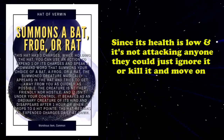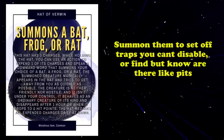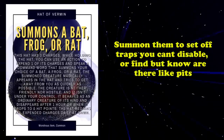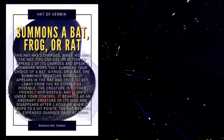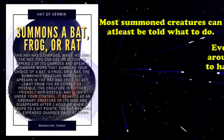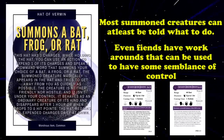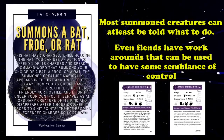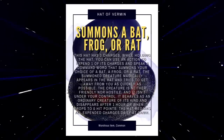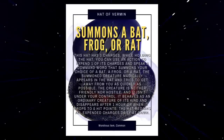Not to mention the fact that all of the available creatures are low threats and have extremely low hit points, meaning someone can just kill the rat in an instant or simply ignore it. You could theoretically try to bait one of the creatures into a suspected trap in order to spring it if you don't have any means of disabling it, as none of the creatures you can summon would even have any clue what a trap is — its only goal in life is to get away from you. Even fiends summoned by lesser or greater demon spells will attack anything, including your allies, which can still be considered helpful by having additional bodies on the board. Hat of Vermin basically goes against the basic mechanics of what you would expect from summoning a creature, but considering its rarity is common, it's definitely far from the weirdest item on this list.